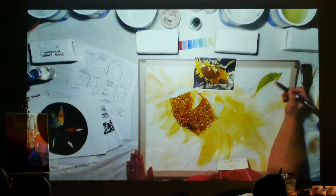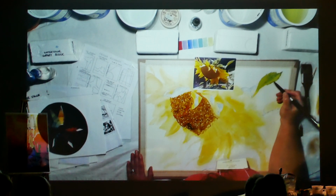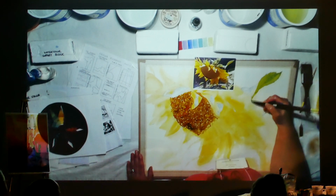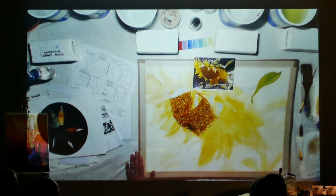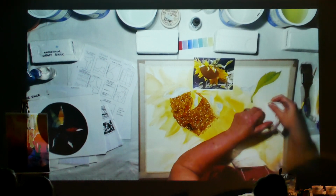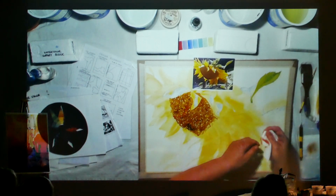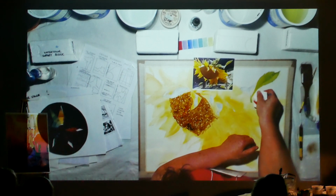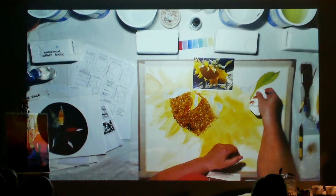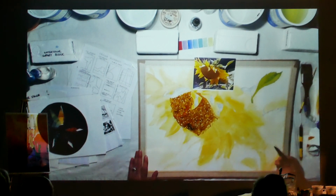Still got phthalo blue all over my hand. So trying to stay in my lines. Okay. So it goes a little darker down there. And if I go outside a line and I'm not happy with it, I feel that this is a little bulbous here. Such a word. Yeah, I think it is. I'm blotting it back with a dry tissue, and hopefully it won't flood back in again. Sometimes you have to do it more than one time, depending on how wet the paper is underneath. This is dry paper, of course, because I did this earlier.